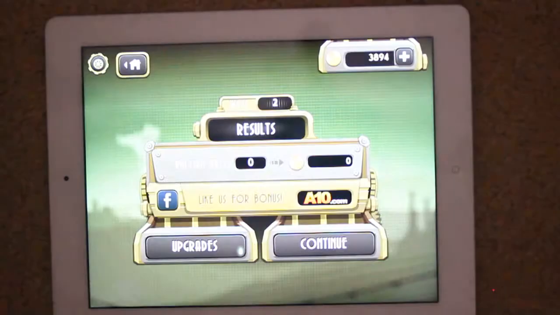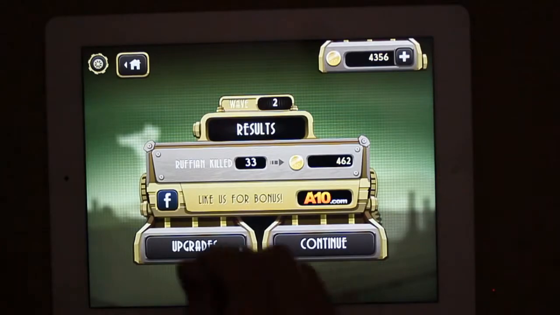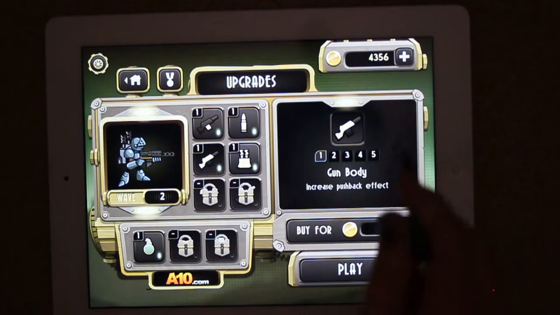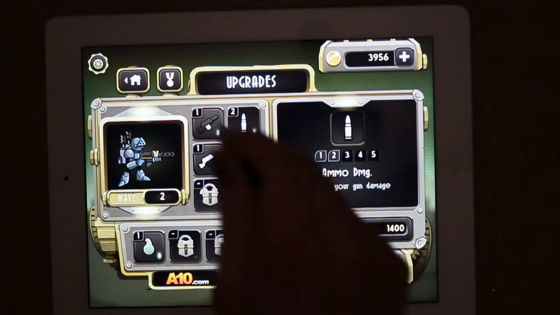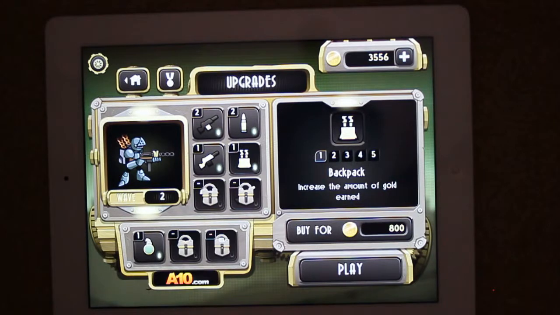Okay. So it's not really taking me into a store, is it? So that's quite interesting. I'd call that quite low grade monetization. Let's go into the upgrades anyway and see what I've got. Not really. I guess most gamers know now how upgrades work. So I've got quite a lot. So can I buy a bit of gun body, increase pushback, ammunition, increase my gun's damage? I definitely want to buy that. Press that. Increase number of rounds per load. Yeah, that looks a good buy to me. Increase amount of gold earned.